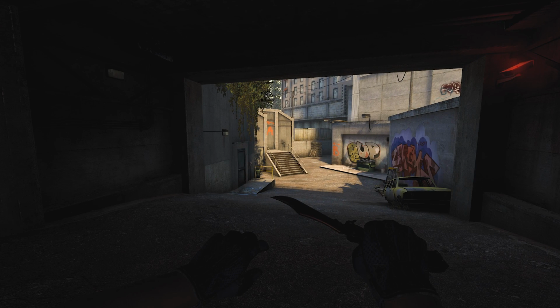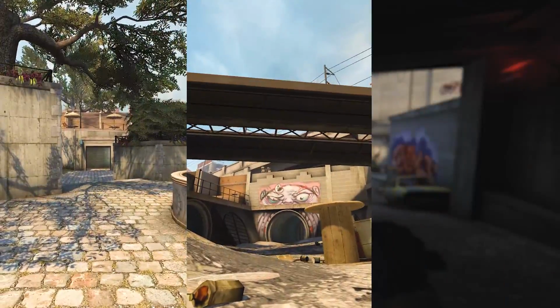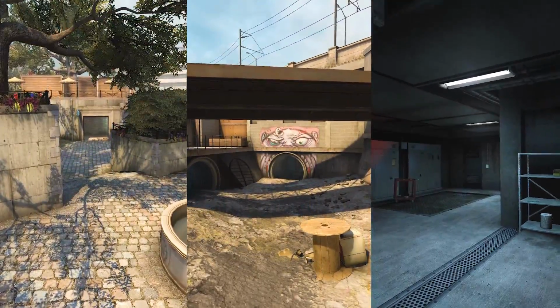Kind of similar to Cobblestone, where we talked about how the CTs are much more the aggressors with the Op. It's kind of the same for Overpass, but there are still some things, and I'll show you one set play that I really like doing towards short A. I'll show you a way you can hold the long B peek, and I'll also be showing you a cool little trick that you can be using to hold and spot connector aggression.